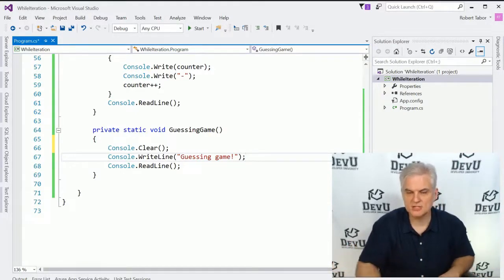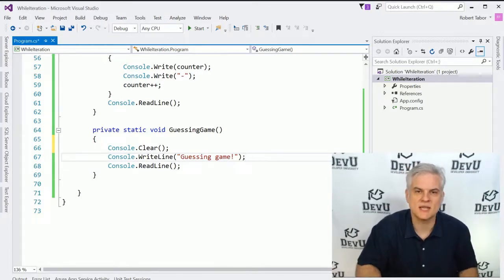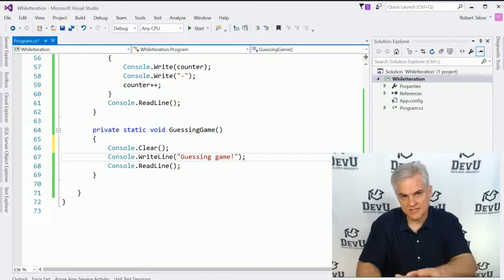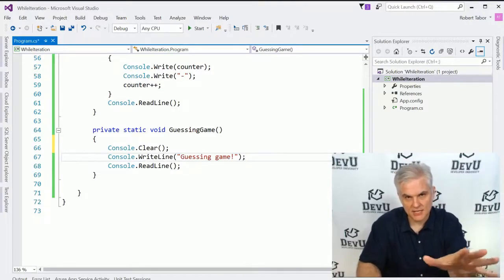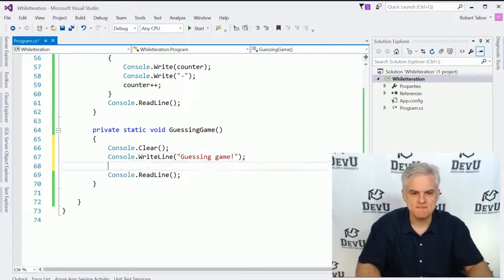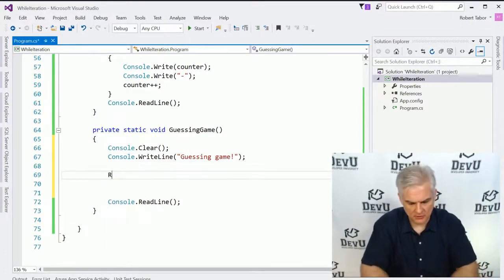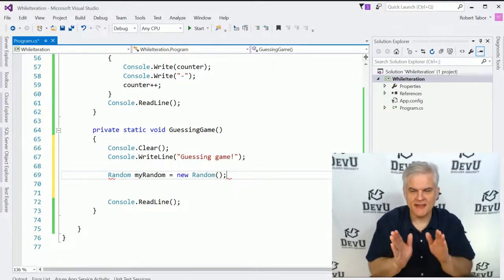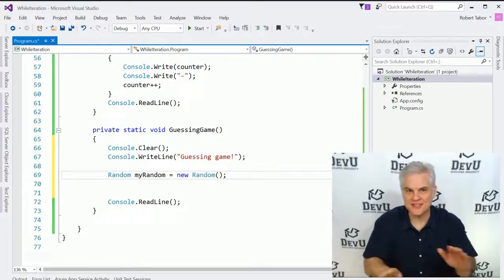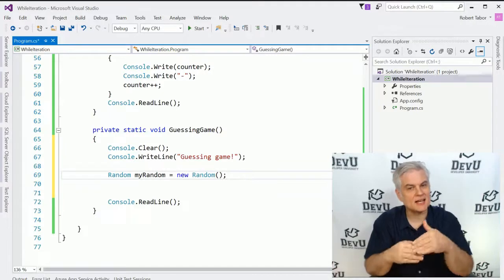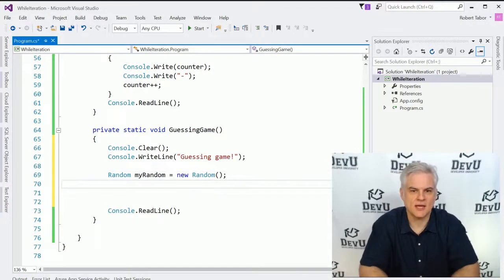We actually use this built-in class in the .NET Framework class library called the Random class. So we'll create a new instance of the Random class, and we'll talk about what creating an instance of a class means in an upcoming lesson. So let me do this. We'll go Random myRandom equals new Random. And again, that should make no sense to you whatsoever, and that's just fine. I'll explain what that actually did in an upcoming lesson when we talk about classes, okay?